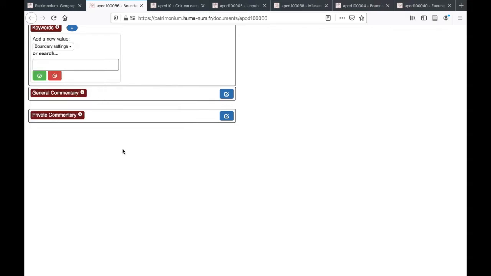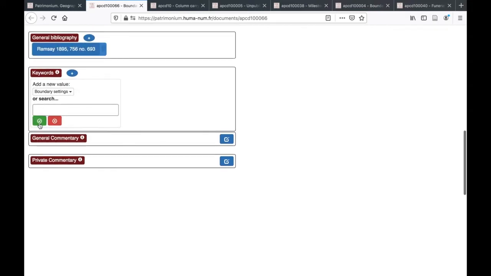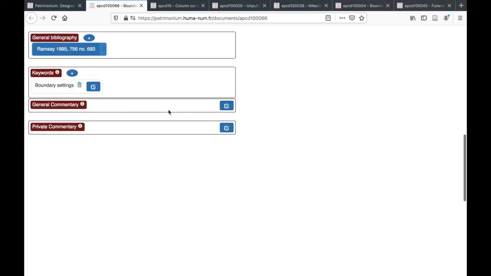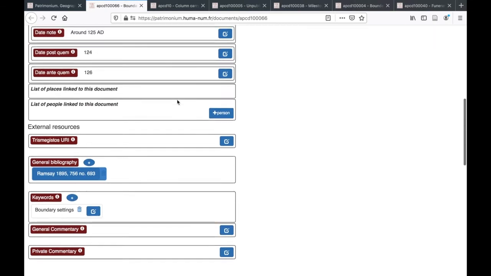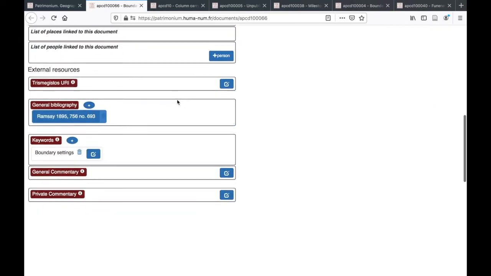I can click this and then add, validate. It takes a while, so do not be scared if it doesn't immediately set the keyword. Another thing that we can add is rural communities.